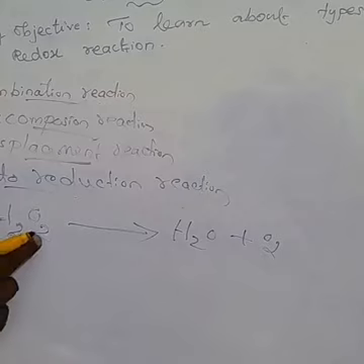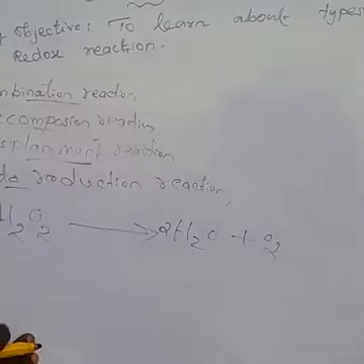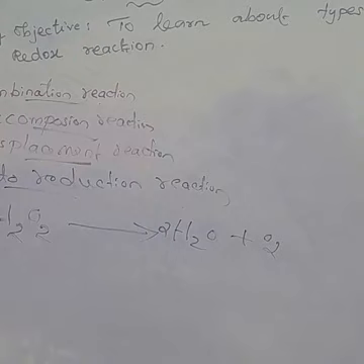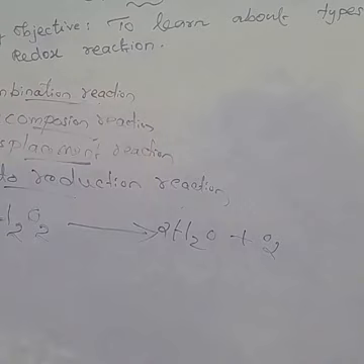Okay, now balance the equation. 2 oxygen is there, and on the other side how much oxygen? 3 oxygen. So make it 2 here. So 2 hydrogen, 4 hydrogen, make it 2 here. Now the equation is balanced. Then, all of you know about that. Here we are taking the oxidation state for hydrogen peroxide.